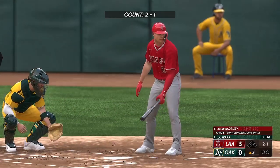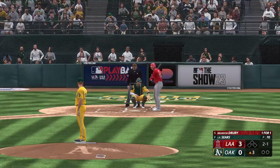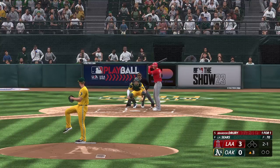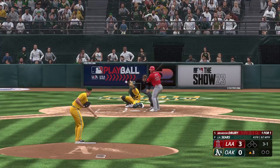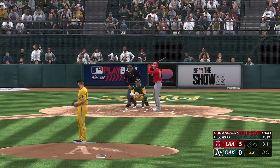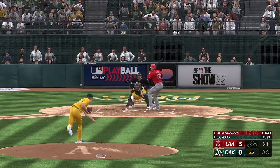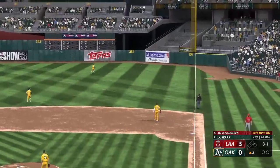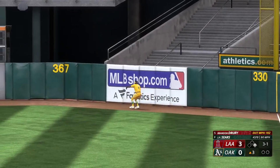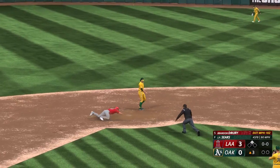And welcome back. Top half of the 3rd inning. And now here is Brandon Drury. The count 2-1. Good eye right there. You know, these Angels showing great discipline at the plate, and patience definitely seems to be the name of their game in this one. It's not just the 3 runs they've already scored. On top of that, they forced this starter to throw more pitches than he wanted to at this point of the game. Throw to second, not in time.